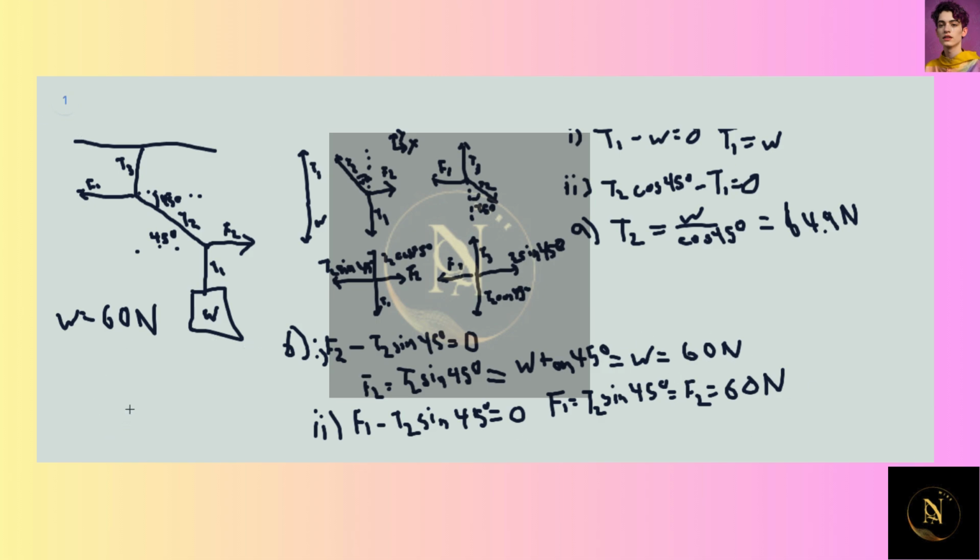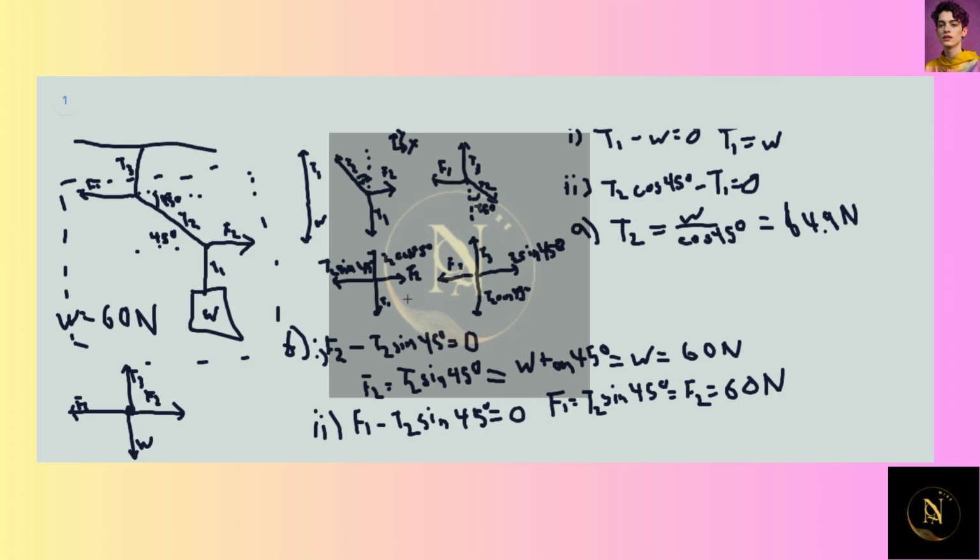And just to do a mental check, we can think of treating this as one big object acting on this string hanging from the ceiling. So it has F2, F1, T3, and W. So we found that F1 and F2 are of equal magnitudes and they're in opposing directions, so those cancel out, so there will be no motion there.